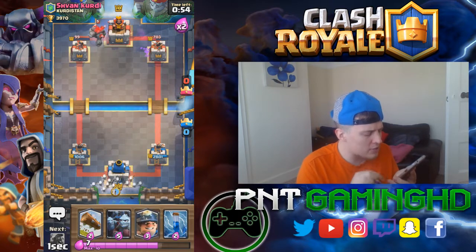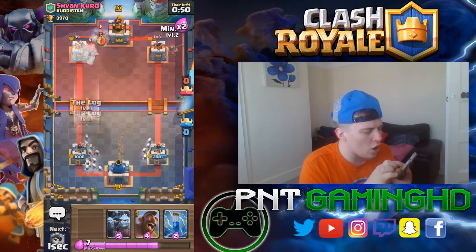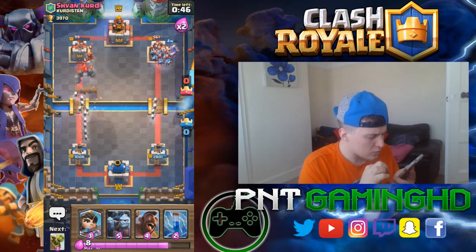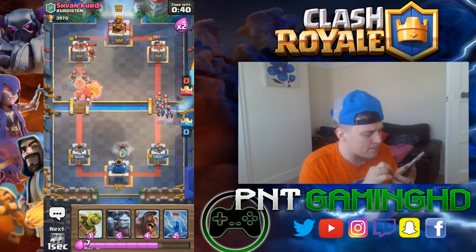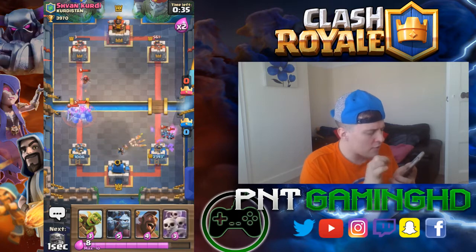I'm going to throw a skeleton army, split them up. I'm going to throw a miner on the right-hand side. I'm going to log all of that, the wizard and the golem and the tower. That's not been taken out yet. I'm going to throw the princess for the minions. I'm going to zap that. I'm going to throw a skeleton army.